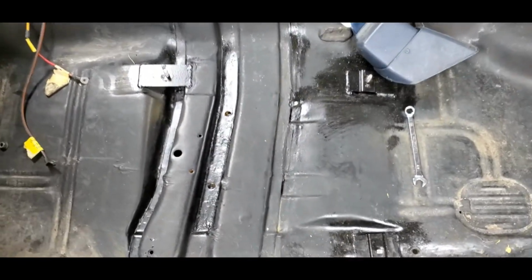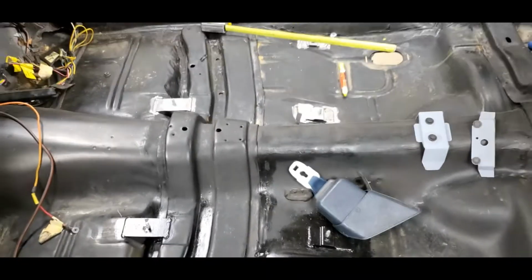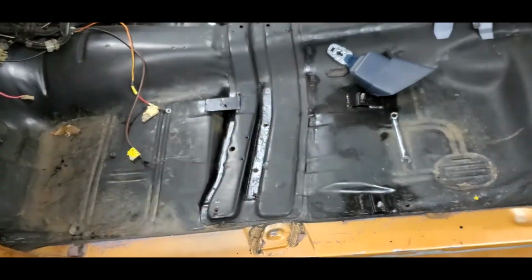Recap of yesterday: we got the seat mounting brackets welded in, 3 per side. I didn't end up coating the passenger side, ran out of time, was getting tired and late. I did set the seats in, made sure that they're in their far back position.